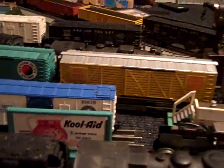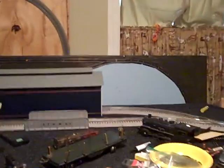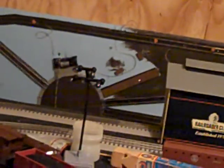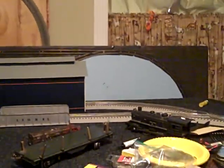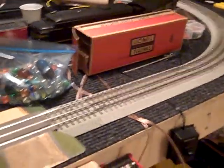It comes into the shot, but anyways, the HO is not going to be gone forever. My dad is getting his own house, and he's going to let me have an HO table over there. Over there on that white, or I guess that's more blue, that's the old HO table, or the foam. You can see I just taped down the turntable and took off the powered tracks and stuff. So basically that's just ready to move onto a 4x8 table, and it's going to be an easy installation.